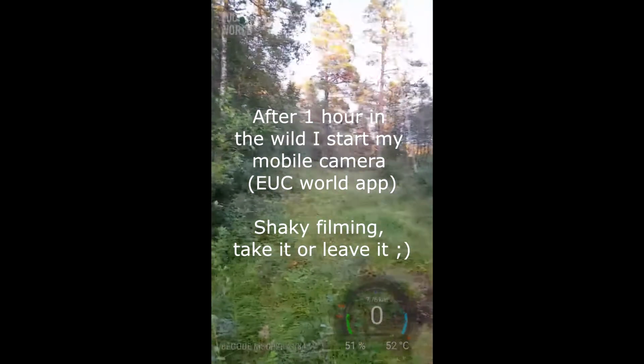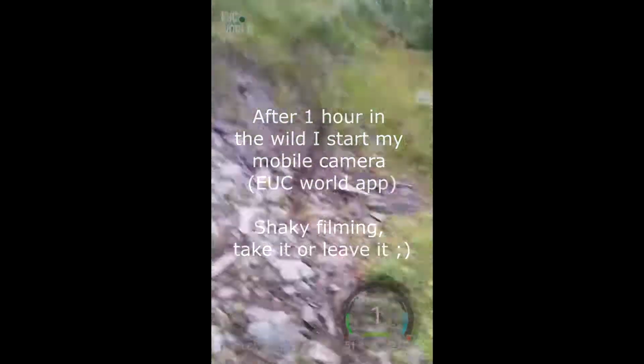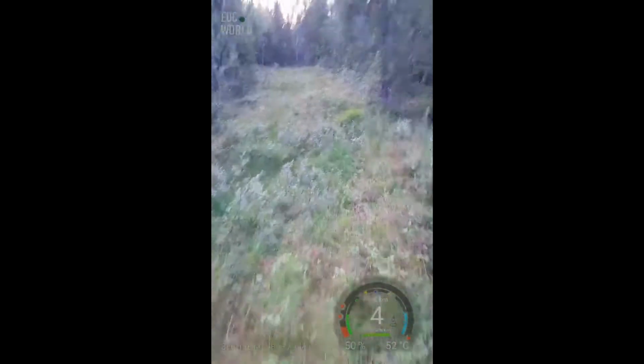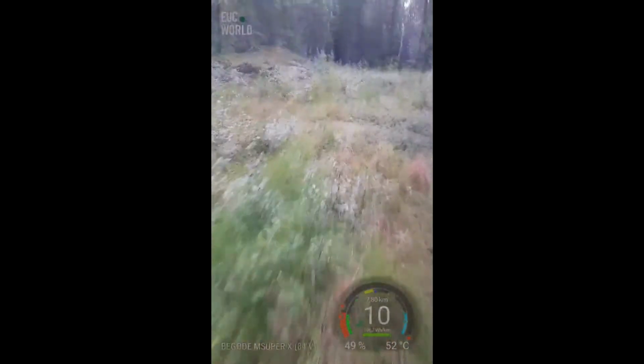It's a jungle. So, MSX, off-roading. Just chewing through this jungle. And it is demanding, of course, but it's better again.